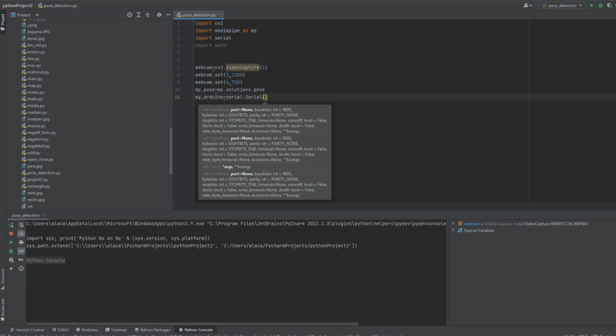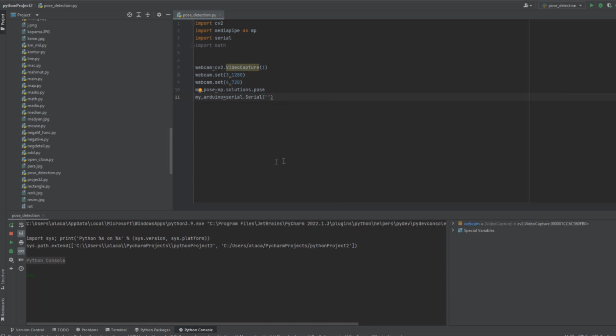In the parentheses, we will enter two different parameters here. The first parameter will be our port, and the port value must be a string variable type. So let's create double quotes here, and define the port number related to Arduino. My port value is COM3, and your port number can be different, and put a comma.